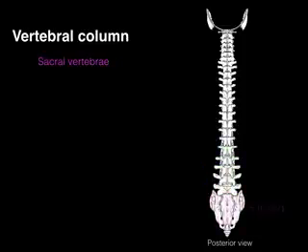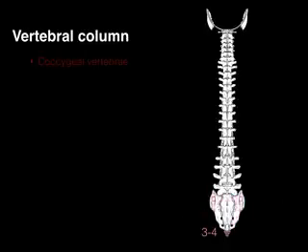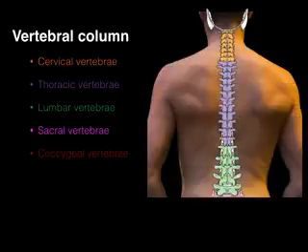The sacrum is composed of 5 fused vertebrae, but even though they're fused, we still see a segmental organization for the S1, S2, S3, S4, and S5 sacral levels. And this is significant because they still have the spinal nerves that exit below their associated intervertebral foramen, the dorsal sacral foramen in these cases that we're seeing, but neural foramen nonetheless. And then finally, the 3 to 4 fused vertebrae that make up your tailbone, the coccygeal vertebrae. So there we have our vertebral column and each of the regions.